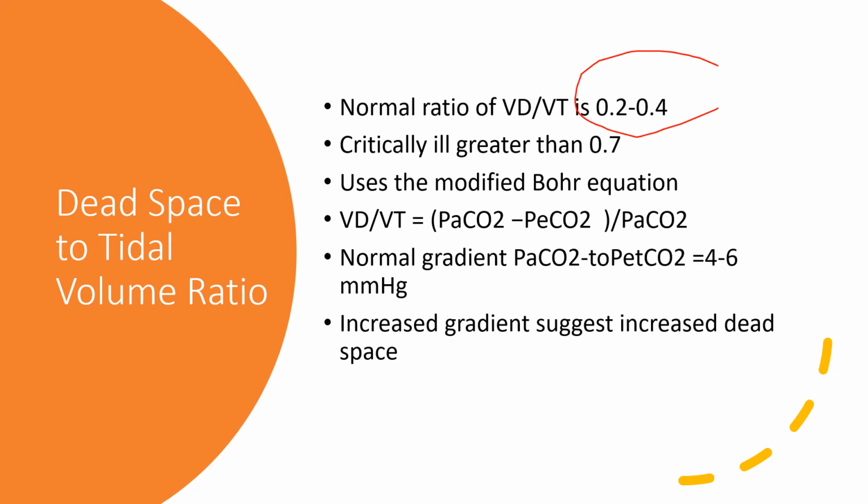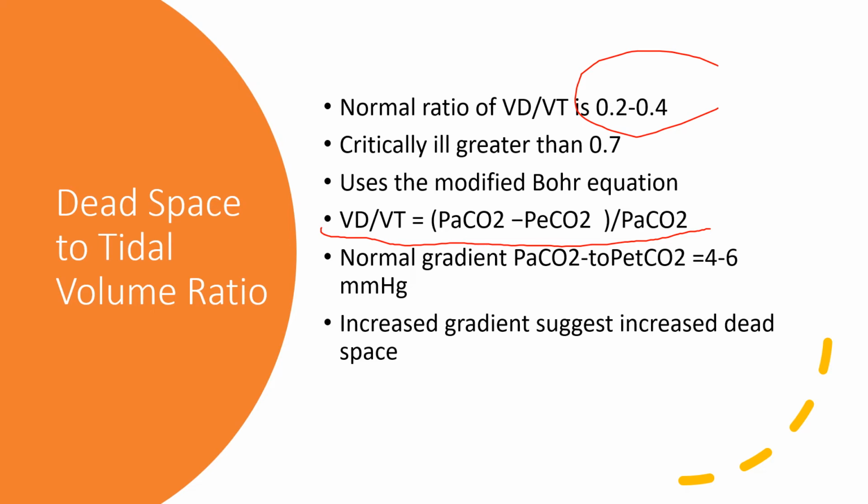So how do I do this calculation, Derek? Well, this is easy. You're going to get exhaled CO2 levels and a blood gas. So you're going to put the patient on exhaled CO2, whether they're intubated or not. Put an end tidal CO2 on them, and then you're going to do this equation. This is the modified Bohr equation. It's one of my favorite ones. And it's going to tell you your dead space to tidal volume ratio. The bigger the number, the worse their dead space is.